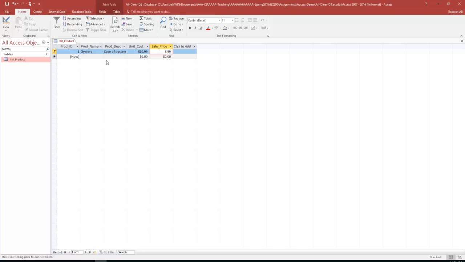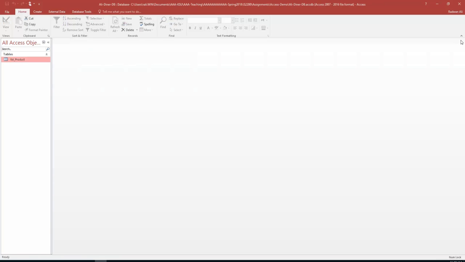So I'm going to tab here, and I'm going to tab again, and shrimp is my next item, and this one here is bag count. Let's say frozen count 15-20. Okay, in this case I'm going to say this is going to cost us $7.19, and we're selling each order for $10.25. That's a pretty good profit margin, and so on. After you enter all these products, you save this one, you close it, and you have a table that has content in it.